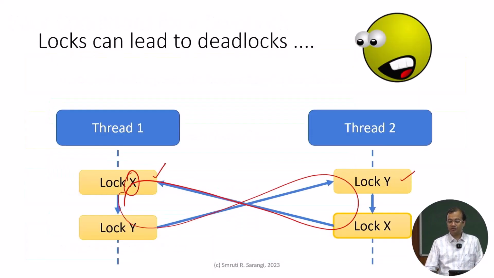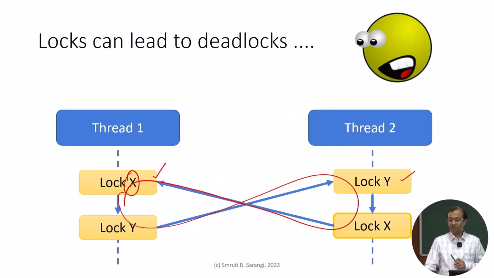The second is no preemption, in the sense that a lock is not being taken away from you. Preemption means something being taken away, like the CPU being taken away, that's CPU preemption. So a lock is not being forcefully removed or taken away. If it is not being taken away, you have a situation of no preemption that prevails.